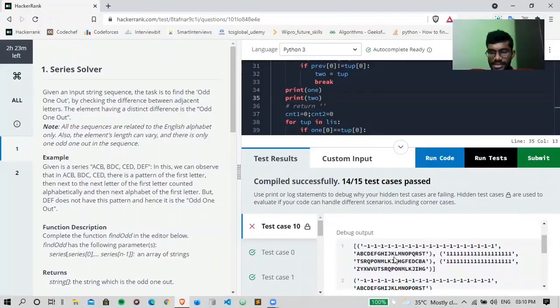So -1, -1, -1, A, B, C, D, F. This one, B, C, D, this one. So like this.